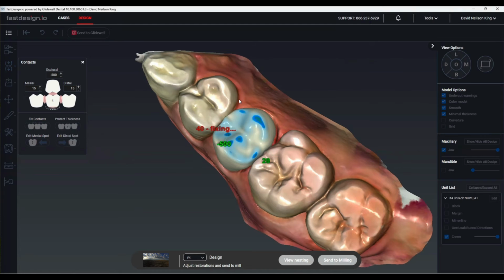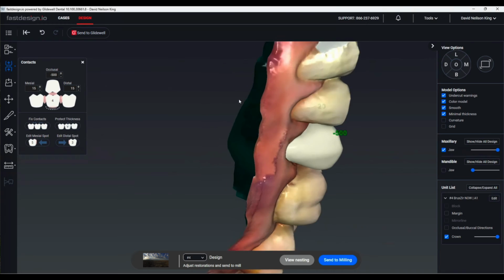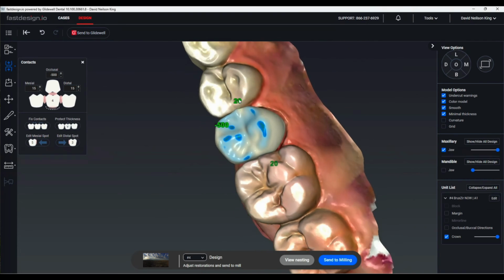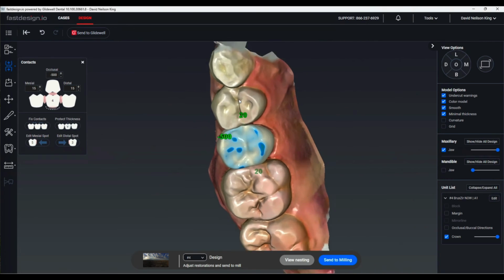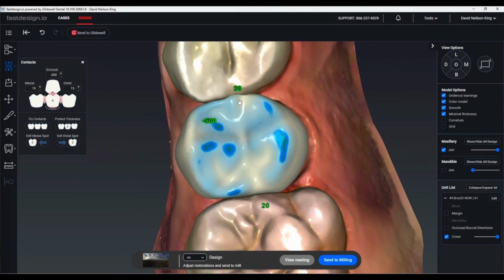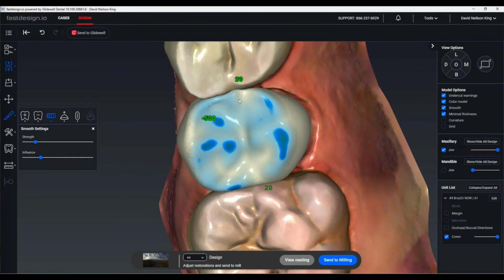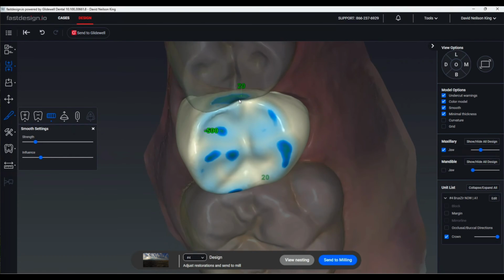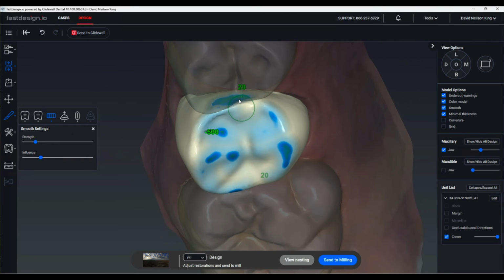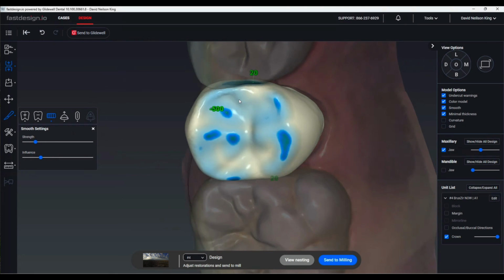We're going to fix contacts. Evaluate the contours, make sure the buccal corridor looks good, looks nice. And then at this point, if I wanted to, I could send it to manufacturer. Now one thing I don't like is this little wing here, so I'm going to go over here and use my smooth tool and just smooth that little wing down. Otherwise, I might not be able to floss.